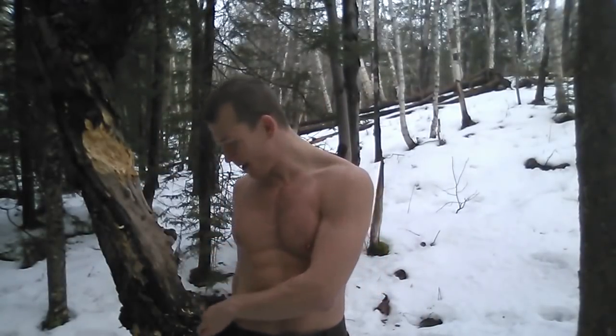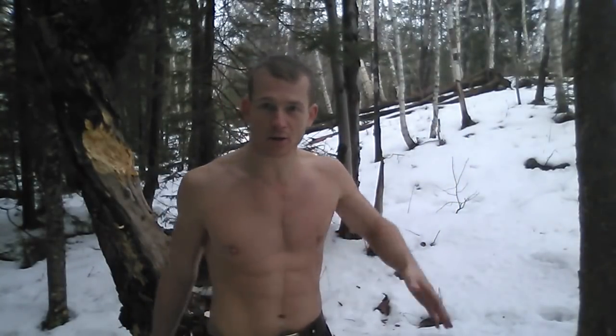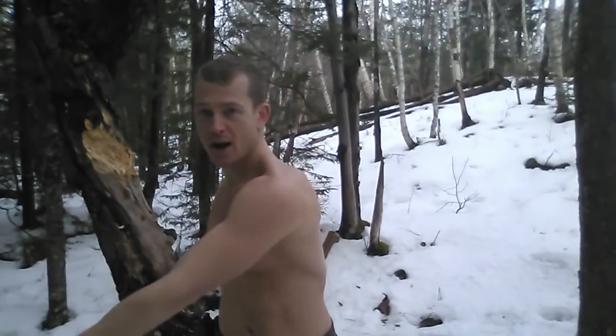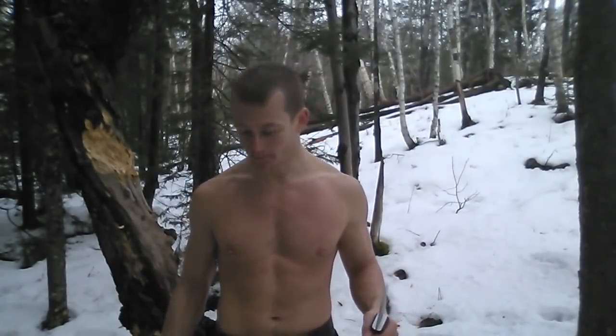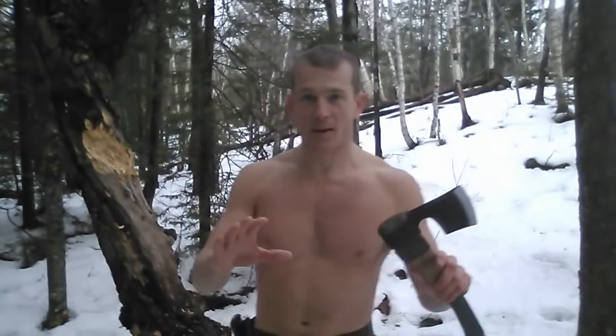This allows me to very quickly pull the knife out and throw it or engage the opponent with it. Everything is timed and natural — I don't need to grab it from any other end or pull it out in a special way. It's simply the force of the motion after the axe leaves my hand that allows my hand to literally fall right on top of the handle of my knife, so I can just pull it out and engage the opponent.